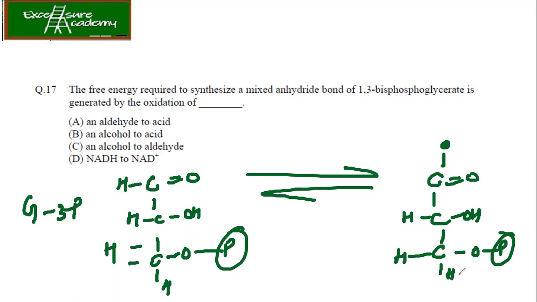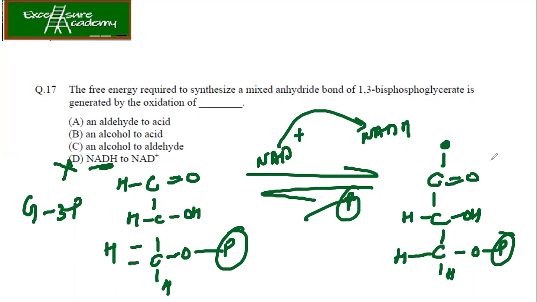So what do we see over here? NAD+ is becoming NADH, whereas the option given is NADH to NAD+. So that's why it is not right. And one more phosphate group has been added, you can see over here. Oh, sorry, I didn't make it. Okay, so one more phosphate, that is 1,3-bisphosphate, the 2 phosphate groups are going to be present over there. So this reaction couples an oxidation step with a phosphorylation step. So what do we see over here? That aldehyde is going to become an acid. So option A is the correct answer over here.